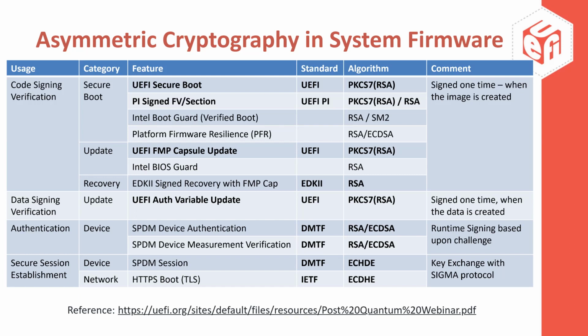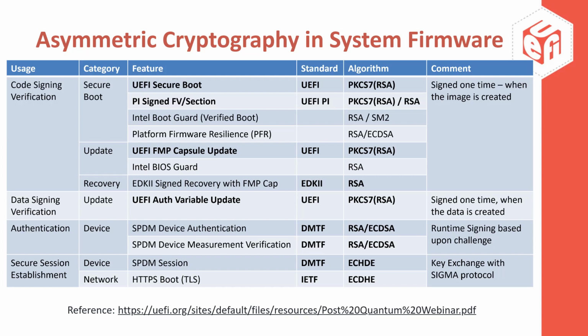Data signing verification is used in UEFI secure boot, but mainly for the signature database update in a UEFI authenticated variable use case. Since we are going to add device authentication, I list SPDM-based authentication and measurement collection here. Different from image verification, device authentication requires a general-purpose digital signature because we want to verify the freshness of this digital signature.